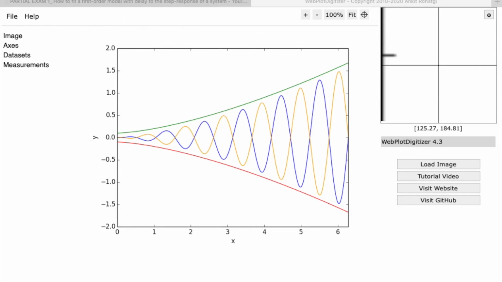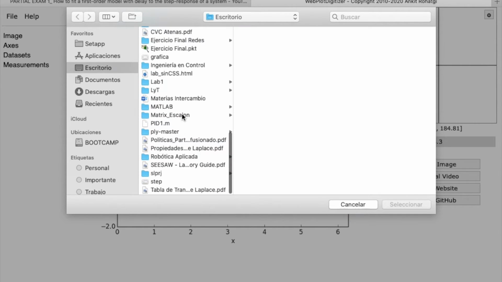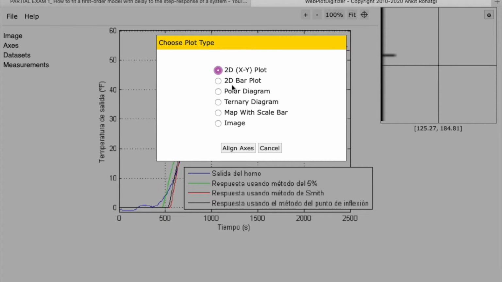By this time you may be asking, but how am I gonna do this? So let me show you the easiest way I found. I found this website called WebPlotDigitizer where you can load your image. You need to have your graphic already downloaded in a folder. So here's the graphic that I chose. Then we're gonna use the 2D XY plot.